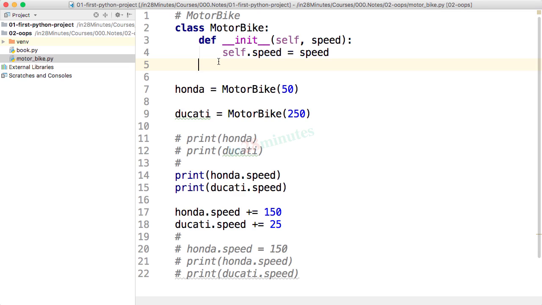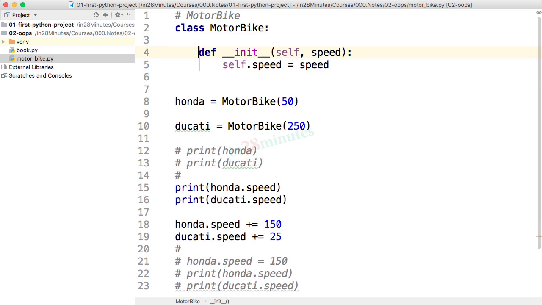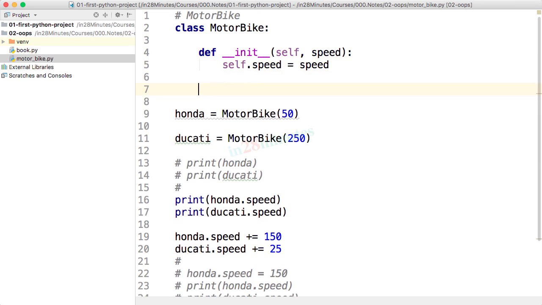Now, how do you think we can define a method? Very simple, right? So I'll just press enter in here and start defining a method inside the motorbike class. The most important thing is this is at the same indentation level as the constructor. So def, I would need to name the method. I would want to increase speed. As soon as I press open parenthesis, it would give me self as a parameter and it completes the rest of the syntax. That's one of the things the IDE does.